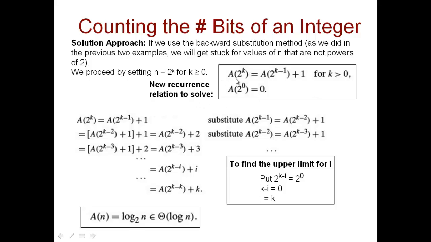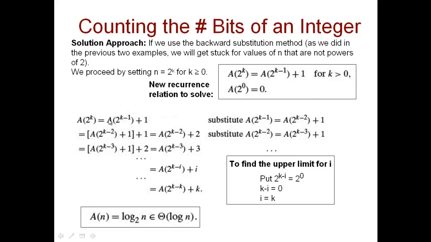And if you notice here, we have that trend of the lower order terms reducing by 1, at least in the exponent. So this is like a of 2 raised to k equals a of 2 raised to k minus 1. And once we have it in that format, we can use the approach that we had for factorial and solve for k first. And that's what we are going to do. So a of 2 raised to k is a of 2 raised to k minus 1 plus 1, and now we try to reduce to lower order terms.